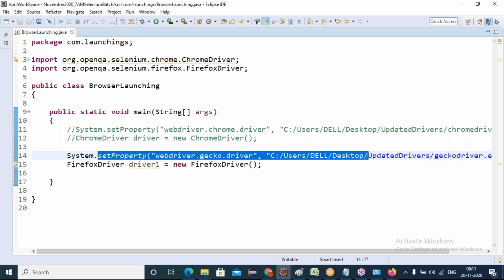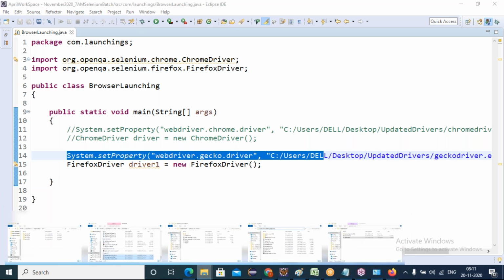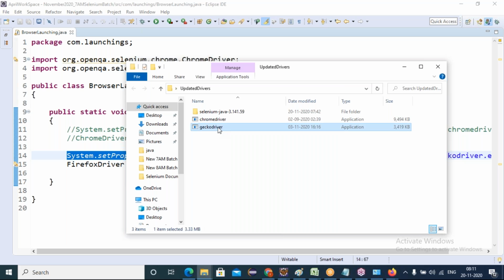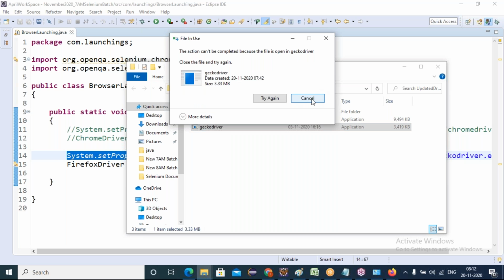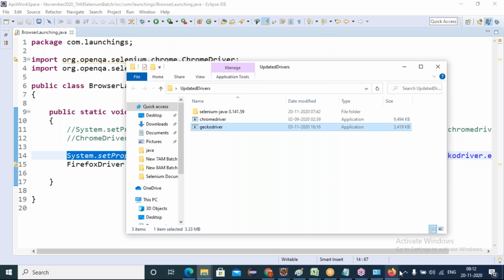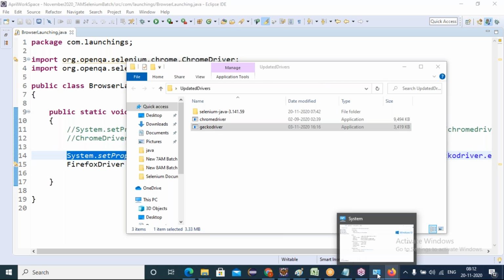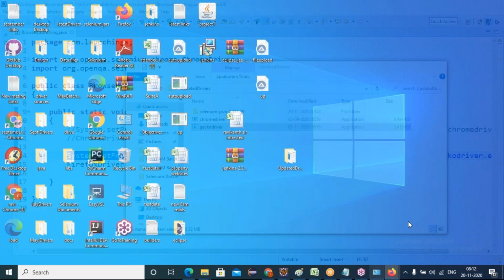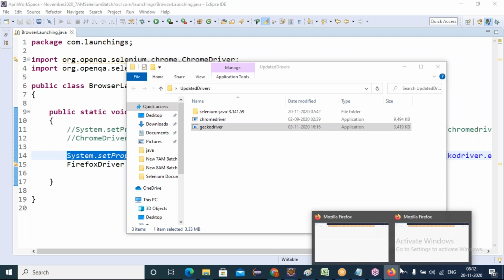These drivers are not killed in the backend services. In the backend, the Firefox drivers are still running. That's why when I was trying to delete this file, it was not deleting. Let me show you. Just right click on your taskbar.